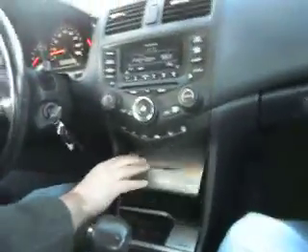It has a very nice turning radius. These compartments are missing a spring and they don't close — this one's okay, but this one's kind of in the way. Otherwise, everything else works on the vehicle. It has plenty of power, Honda reliability, fuel efficient, good miles, price right. If you have any questions, feel free to call us at Ride Auto. We're located on Highway 13, directly across from Burnsville Menards, right next door to McDonald's. We always have a great selection of two-door coupes for you to choose from. You can always call or email us with any questions you may have.